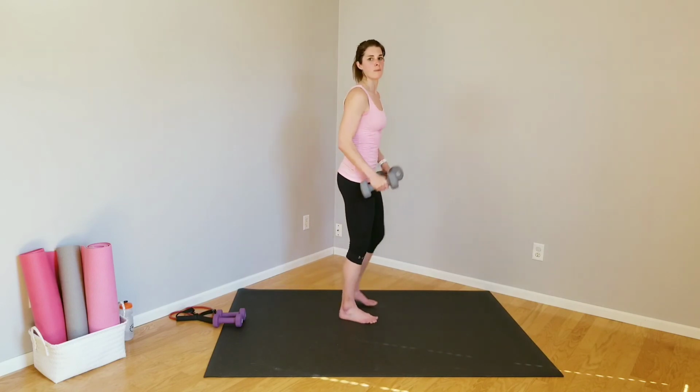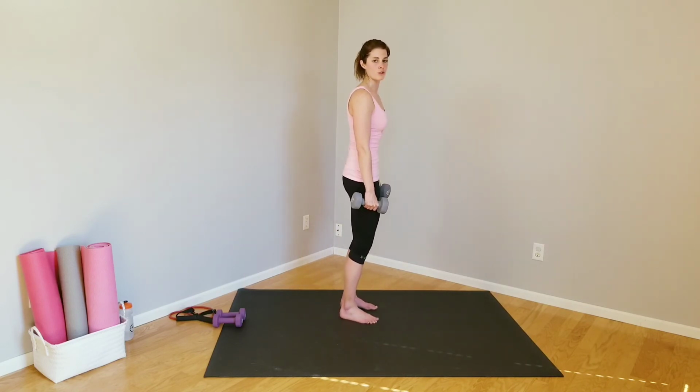Make it quick. It's almost like a punch, but in control. If you feel your back swing, you can't hold your back in a neutral position, grab your lighter weights. Curl it up. Big exhale as you push out. You're doing great.